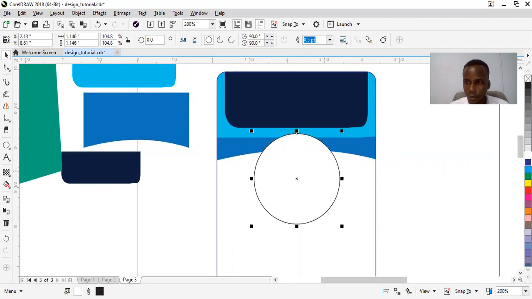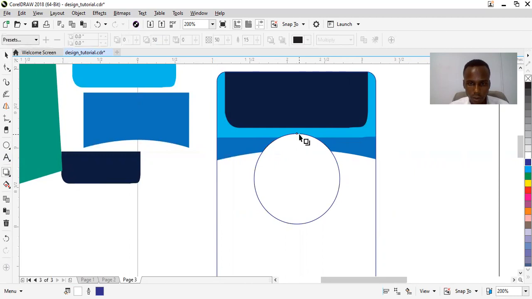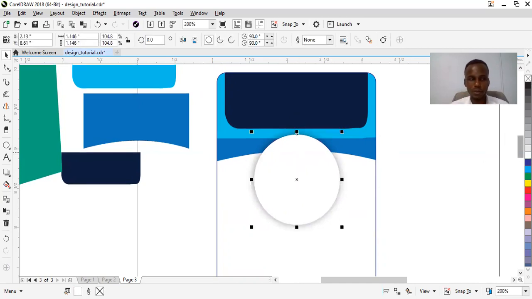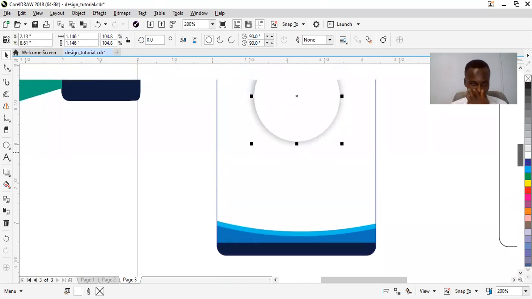For now, let me just use the outline blue. Then I want to give it a drop shadow because it's on a white environment. So this shadow is just going to make it look dark here. Okay, so I'm going to push it up. All right, so I can remove the outline now. So here is where we want to put the image of the person.